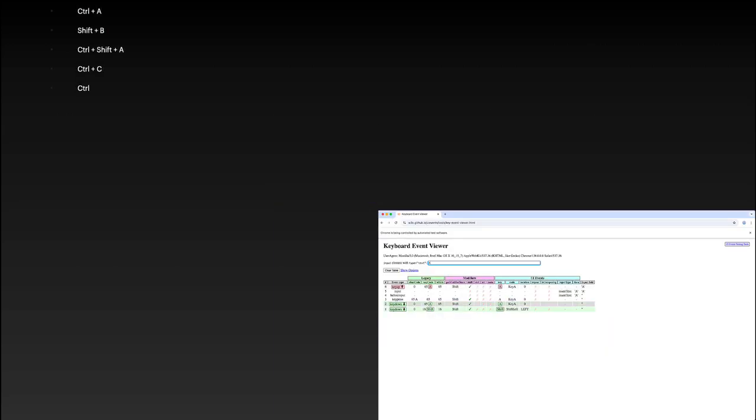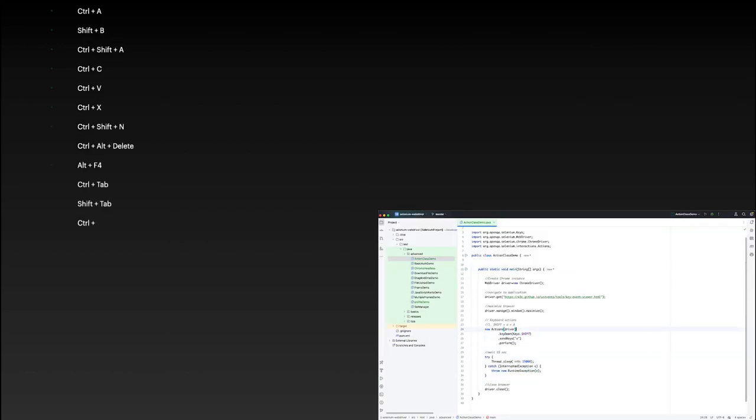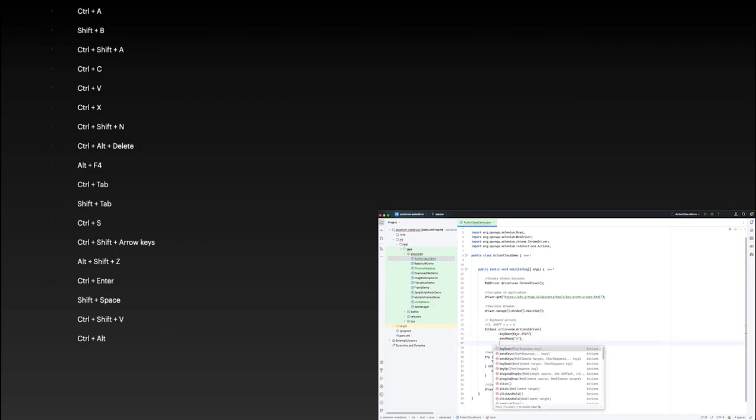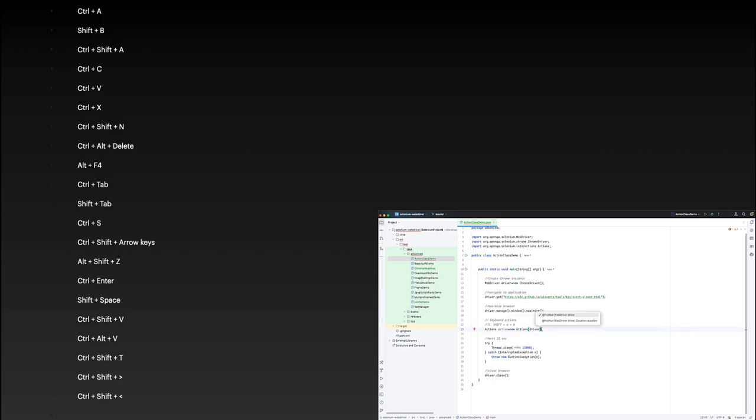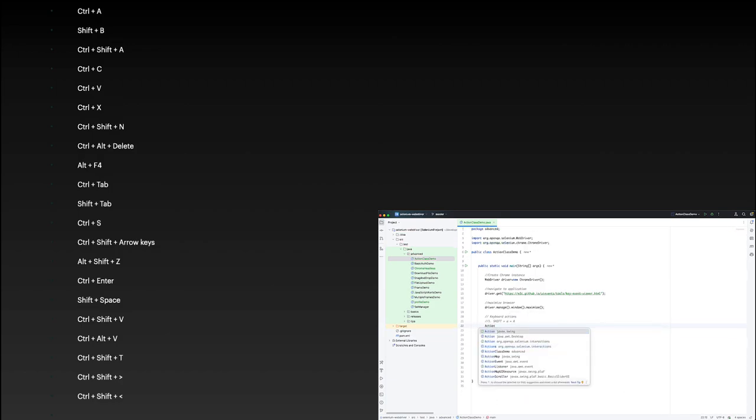You have seen that in a Selenium script, we may need to perform different actions like Ctrl, Alt, Delete, Ctrl X, Ctrl V or Ctrl S, Alt, Shift Z. So these are the different actions we need to perform. We even need to perform scroll, pen actions, and wheel actions. All these are provided by the Actions class.